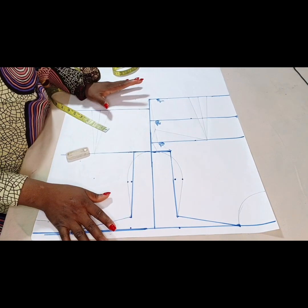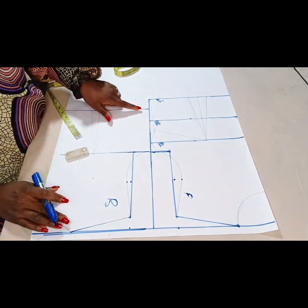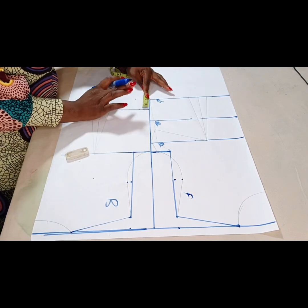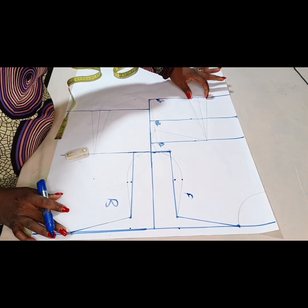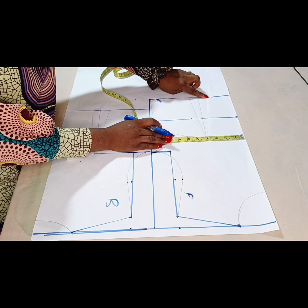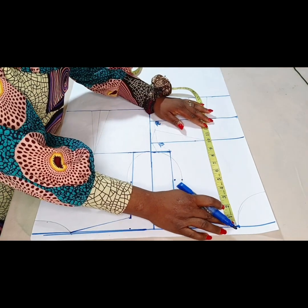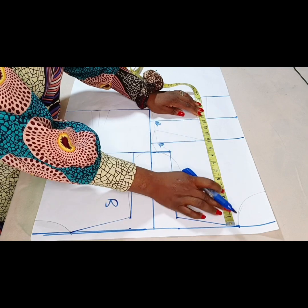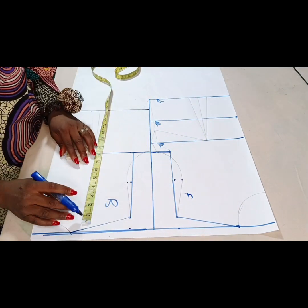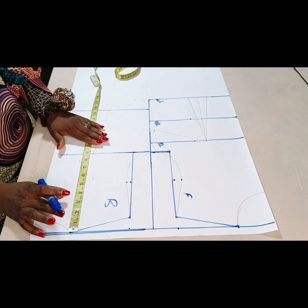To achieve this Victorian corset, I already have my basic bodice pattern drafted. This is the front piece and this is the back. You can see the back is shorter by two inches, which is due to the bust difference. I took in one inch on both sides, giving me a bust allowance of four inches — one inch at the center piece and one inch on the other side, connecting to the bust point. The bust line is 10 inches, the under bust line is 13.5, and the half length is 17.5. The back length is 15.5, a difference of two inches from the front.